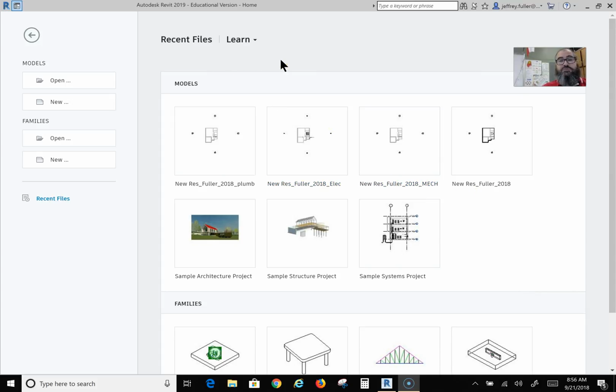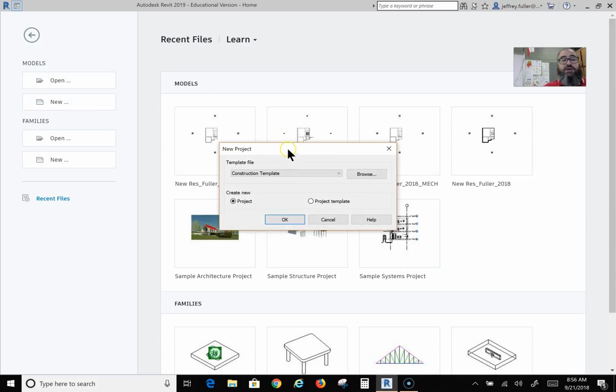But if I am going to start a new project, these are some of the things that I'm going to do at first. I'm going to click on New, and because this is a brand new project, I haven't done anything else on this project, I'm going to start with an architectural template. Always choose architectural template first. That's where we get started, that's where we get all of our groundwork done, our walls, our ceilings, our floors, everything. Okay, so let's make sure we click on architectural template and just keep it right here on project.